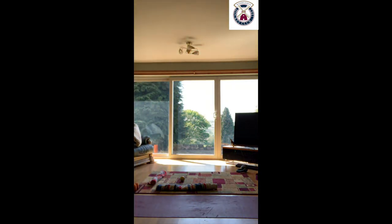Now, I am up north at Derby, at my family home, so I'm quite limited to what I've got. As you can see, I've got a carpet on some wooden floor. Don't have any carpet in my house, so this is the only carpet I have. So you really don't need a lot to do this session. I also apologise for my attire. I don't have any GB or Wimbledon kit up with me. I'm lucky to have a stick and a ball, to be honest. So I hope you guys enjoy this.